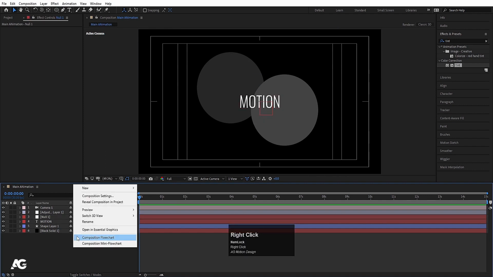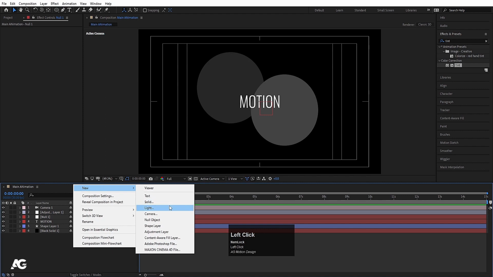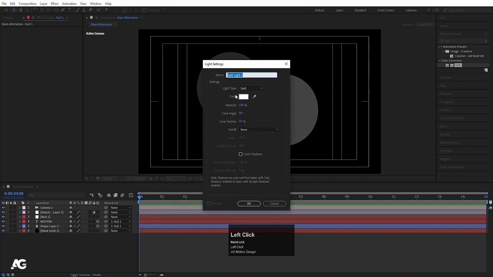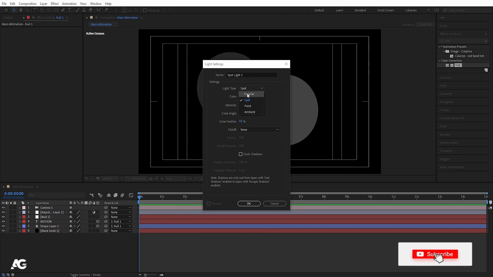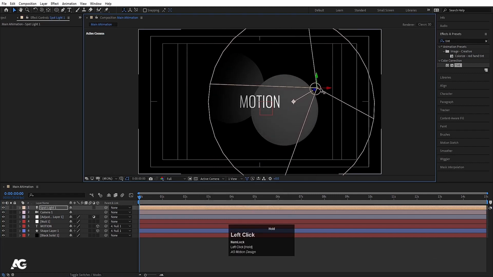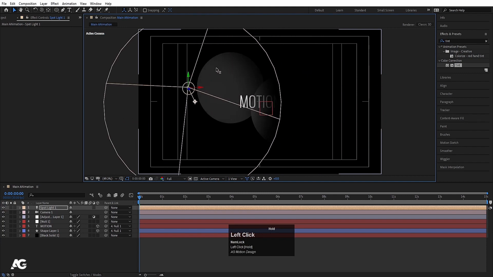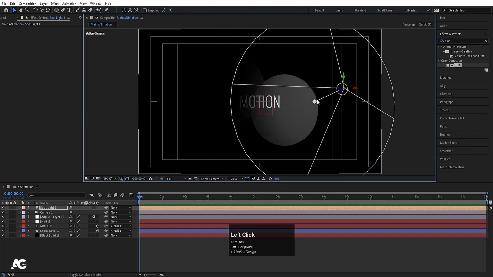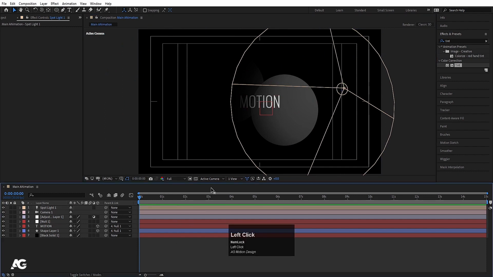Now there is another thing you can do, which is our light. There are 4 types of lights: parallel, spot, point, etc. Each one of them has different purposes. Now we will focus on spotlight. As you can see, if you have ever used 3D software, you can understand the concept of lights. And because our thing is in a 3-dimensional space, there is an option that you can use.